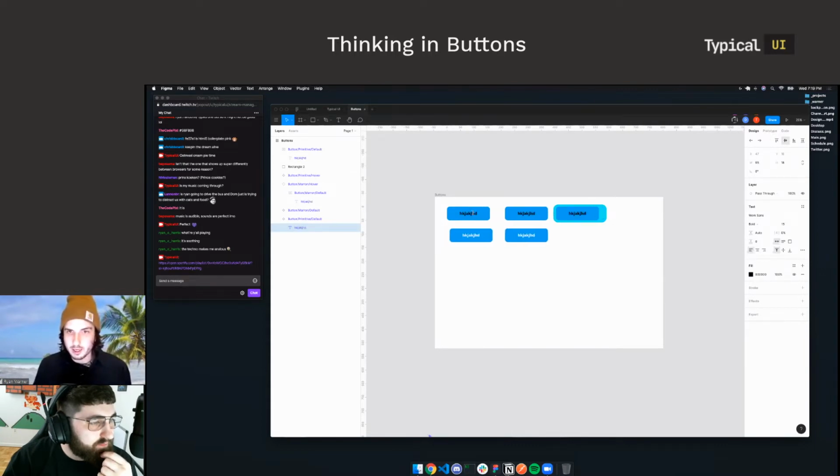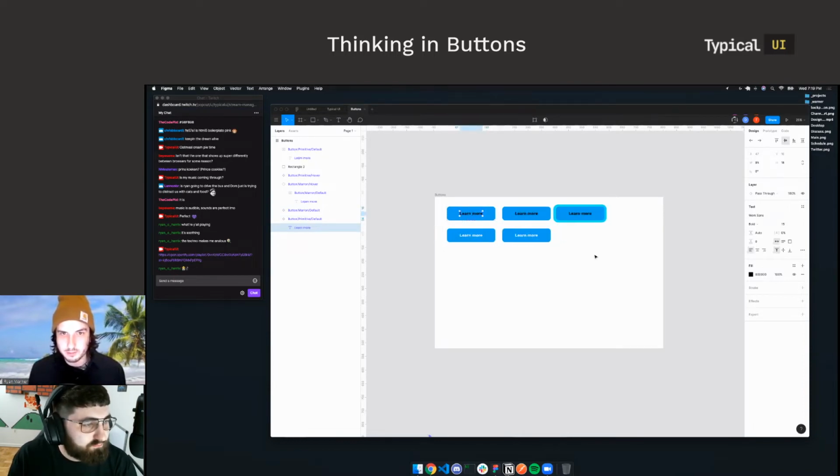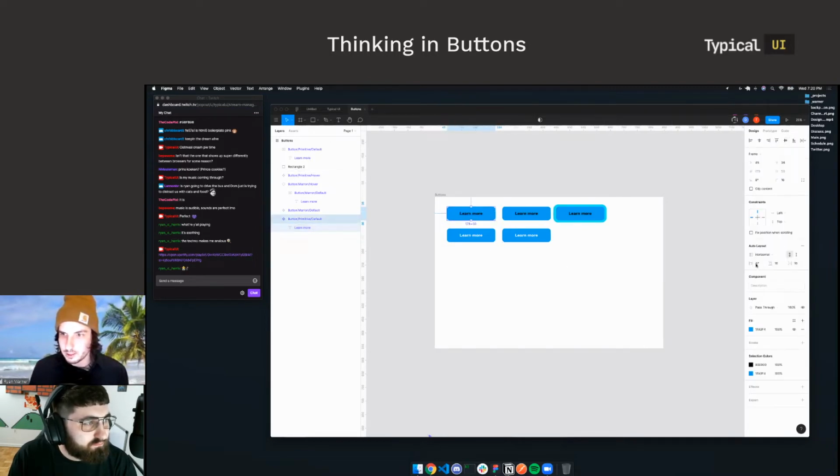As you type, the button grows. Looks like we do have some issues there with alignment, and we can adjust our padding here. And you can see them all changing.